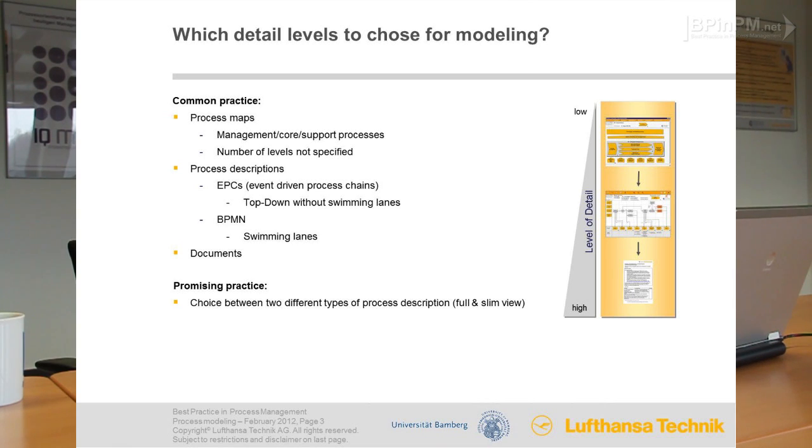One company had the possibility, the software could deliver, to have a choice between 2 different types of visualization. One was the full view, where you saw the whole picture with all the arrows between the activities and so on. And there was a slim view that shows the process in a tabular form without arrows and so on. Just the quick tasks overview. Okay. So that was the first one.